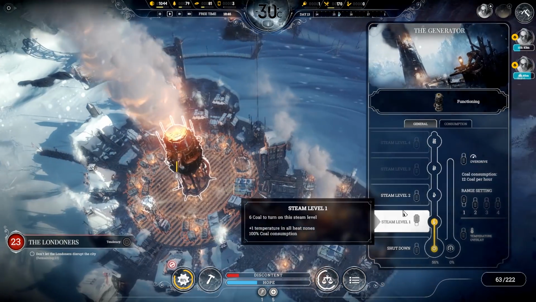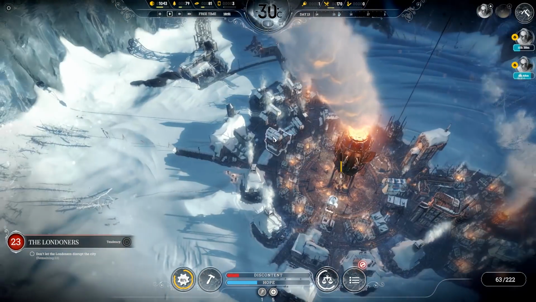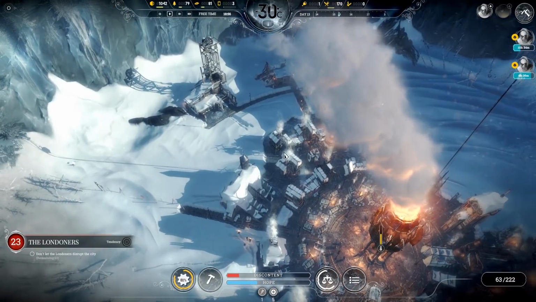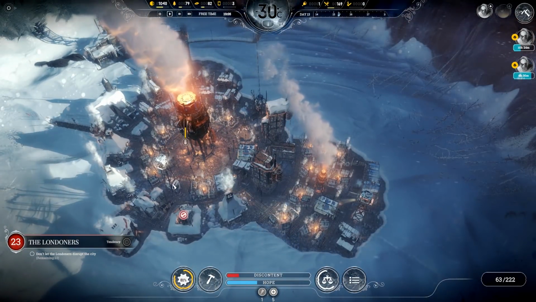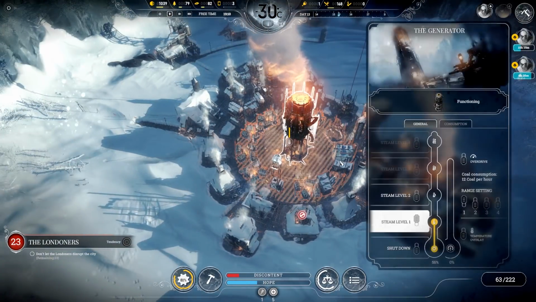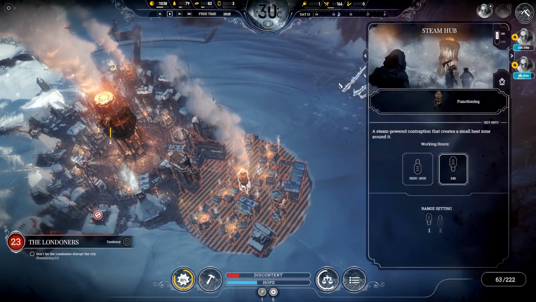We've currently got steam level 1 on there, but we can go to 2. I did some quick mental maths and it was almost certainly flawed when we went through it, but I checked it out and went, yeah, I think it's okay going for steam level 1 to keep having these 2 steam hubs.